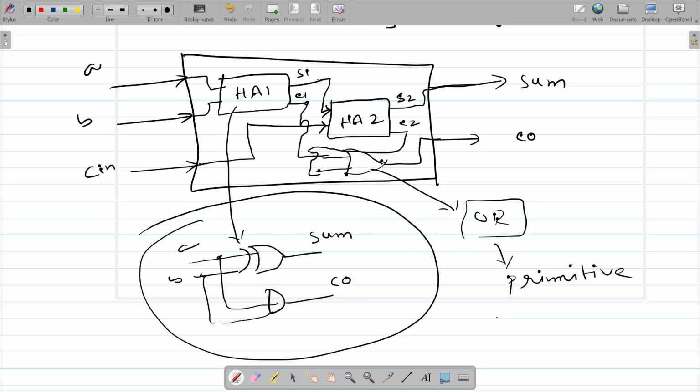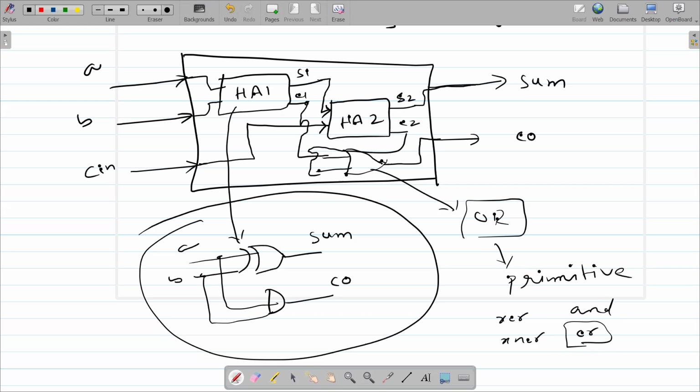Verilog HDL has keywords directly, like XOR, XNOR, and OR. Those are called primitives, and these primitives we can use. Here the primitive required is the OR gate. This OR keyword is required.